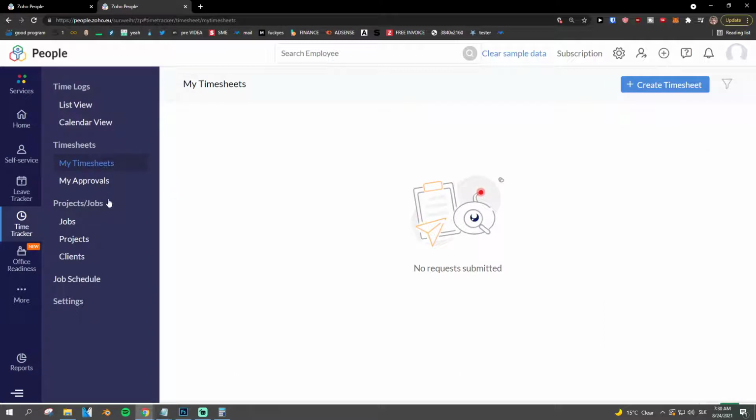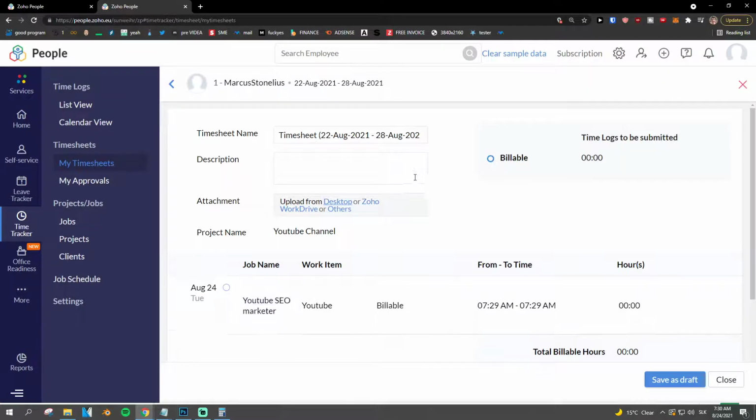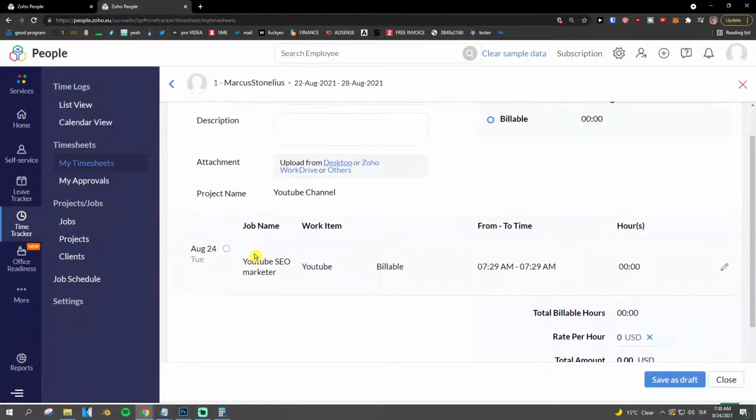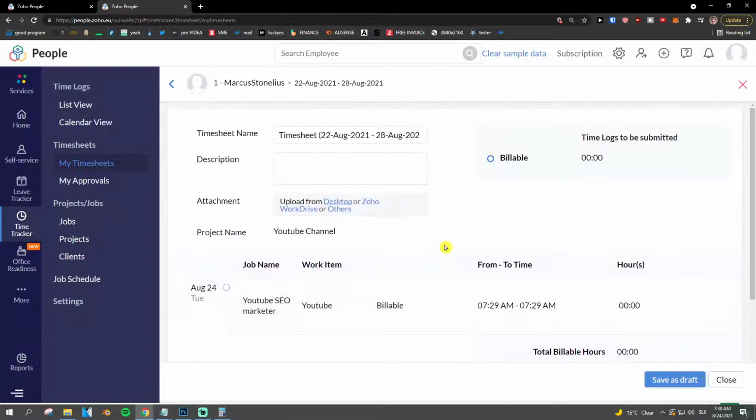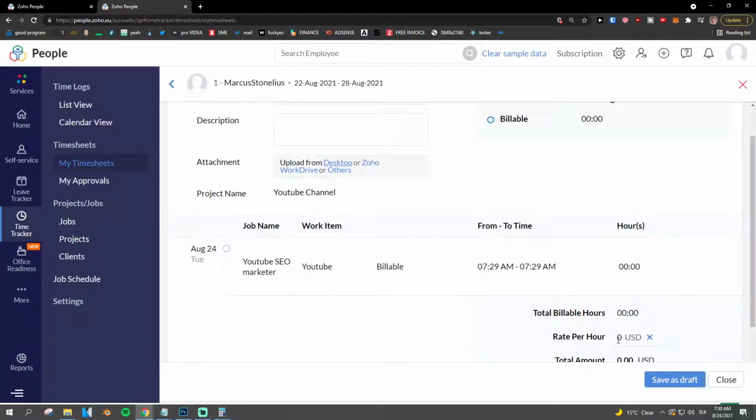Then on the timesheets, that's another thing that you can do. I can create a timesheet. Here I get to see the timesheet name, description of it. I can add an attachment, project name. Look at this. And what was actually happening. And I can save it as a draft. Rate per hour.